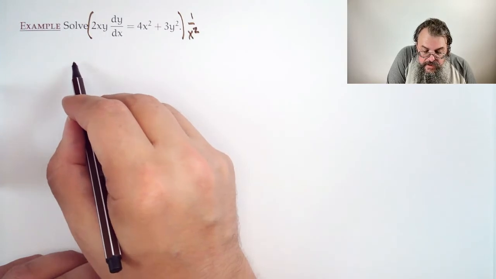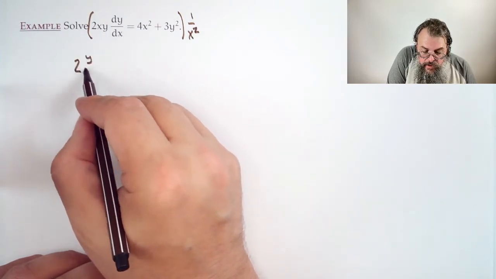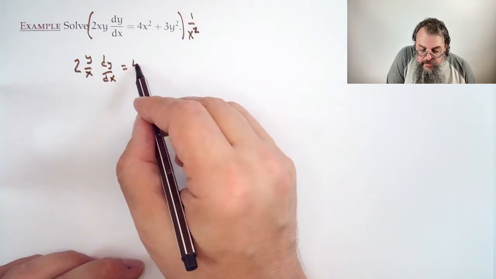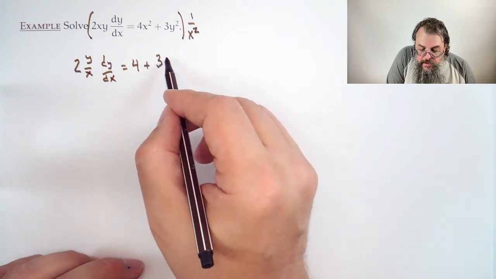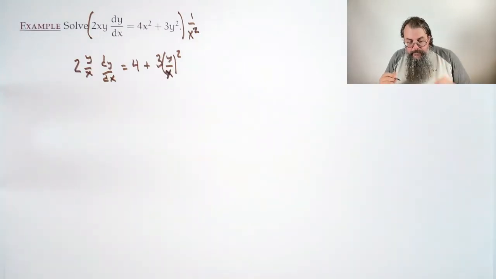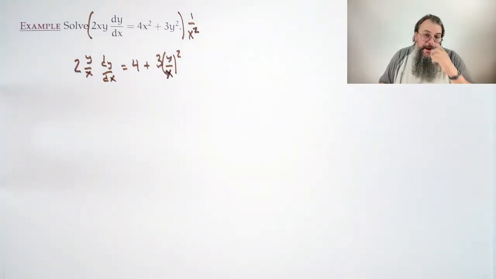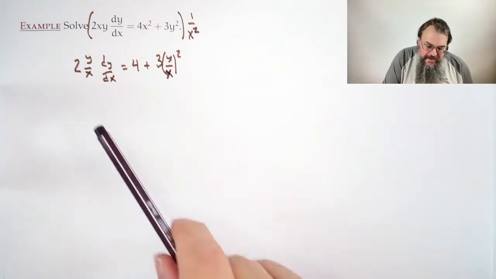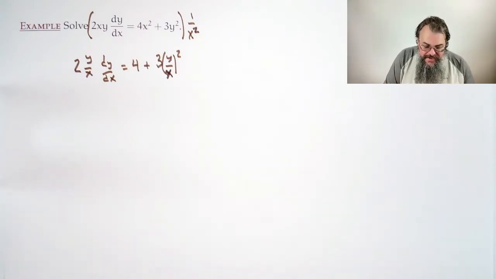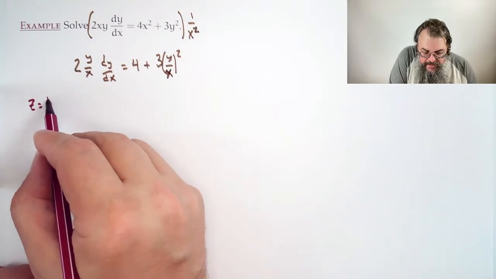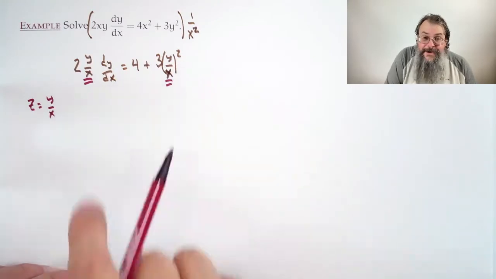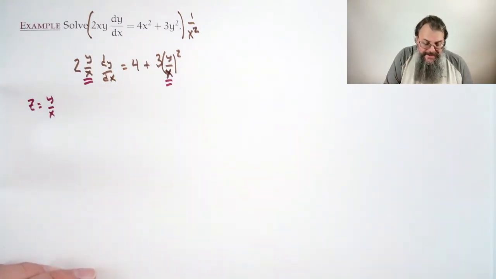And making that, we get that this will become 2 y over x times dy/dx, or y prime, is equal to 4 plus 3 (y over x) squared. All right. My spacing is not very good on the right up here, but you see what I mean. And now we say, look, y over x, there's our substitution. Well, yeah, that's the point of homogeneous. So we're setting z equals y over x. That'll take care of that term and that term. Now this is not a y over x. dy/dx is something different, but we do have to account for it.